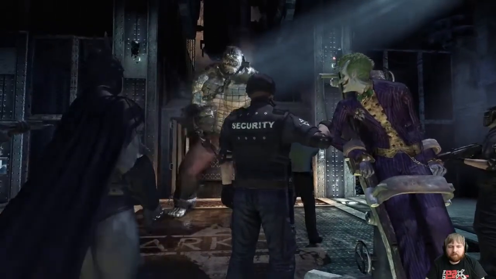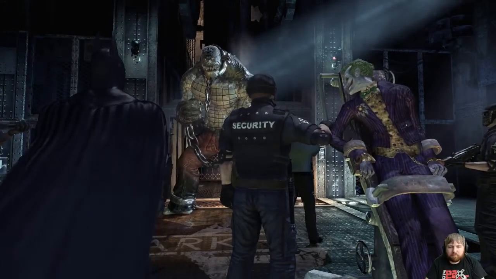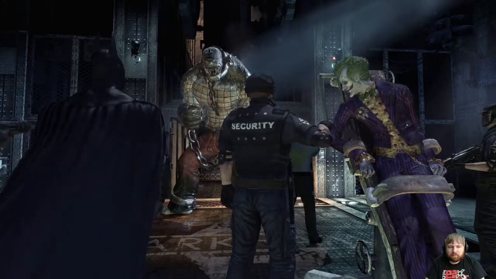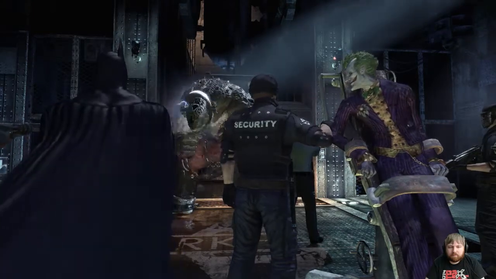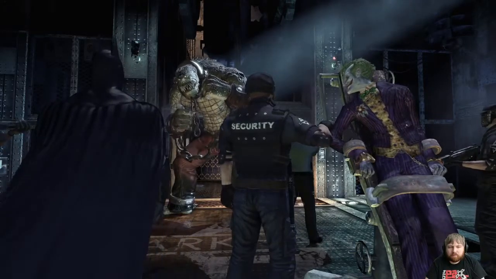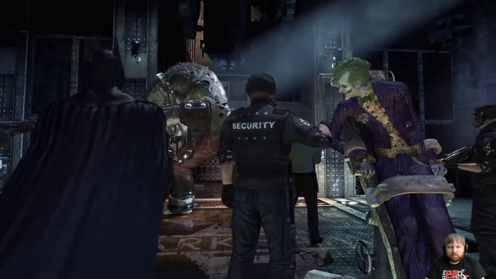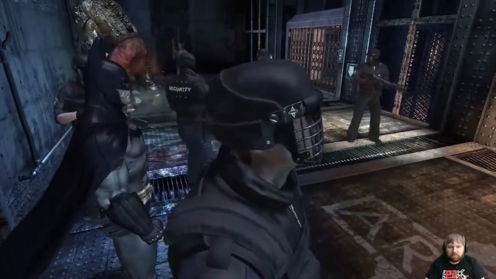What's it doing? I've got your scent, Batman. I will hunt you down. Get that animal under control! A toy collar won't stop me from killing you, Batman. I'll rip you apart. Eat your bones.